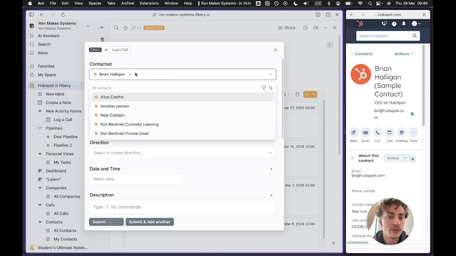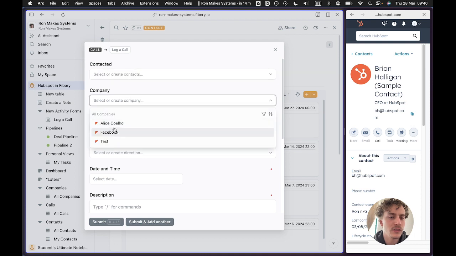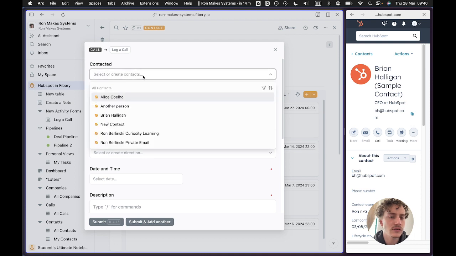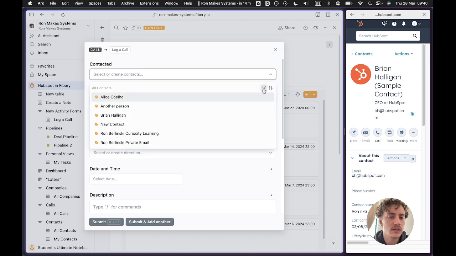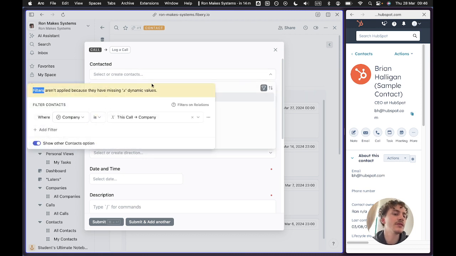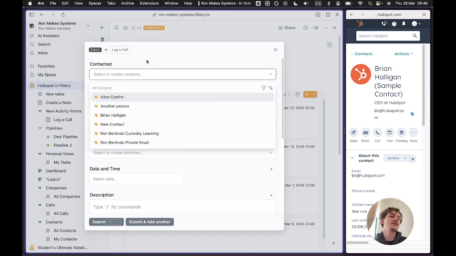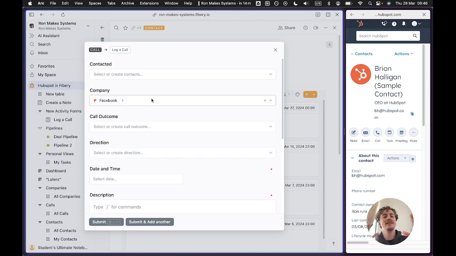So we have a little filter here going, unless I turn it off, of contacted filter, filter unapplied, because they're missing X and I values, because we're selecting it, but this isn't actually an entity yet. It's gonna create it with this. So that's kind of the way that works. So there is another option. So we could do it in this way.